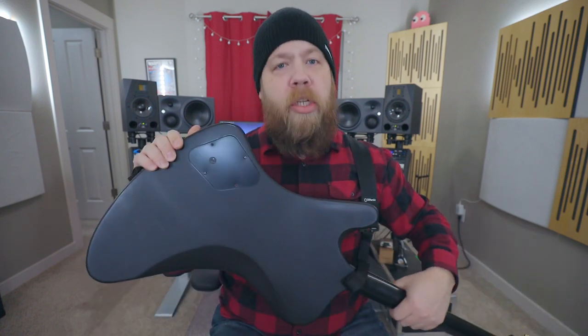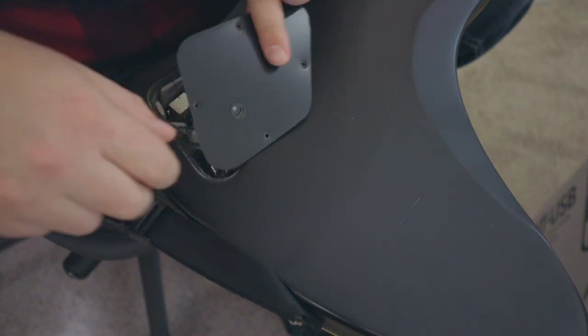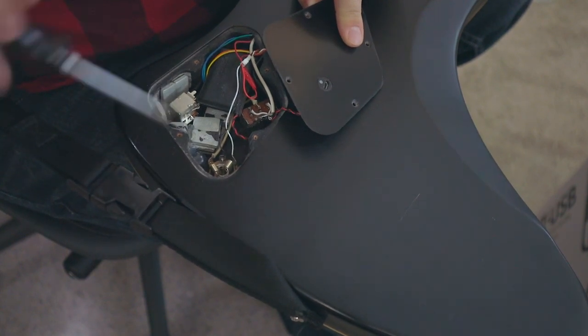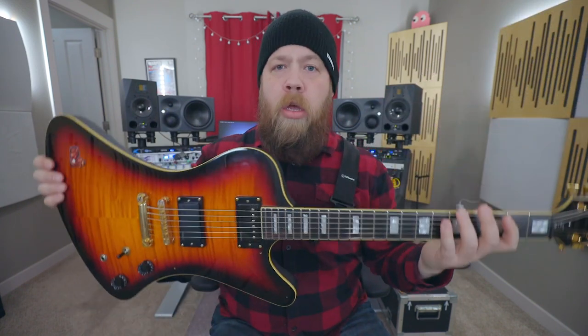With these weights, you are going to open up the control cavity on the back of your guitar. We're going to put some of the stick-on weights in the control cavity. This way, when we have the guitar strapped on, the additional weight on this end will counteract any desire for the guitar to swing downwards, thusly eliminating neck dive.